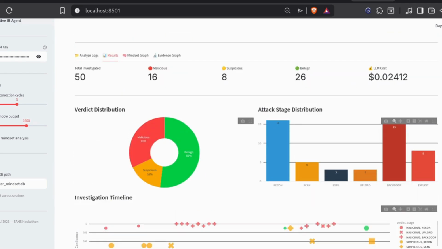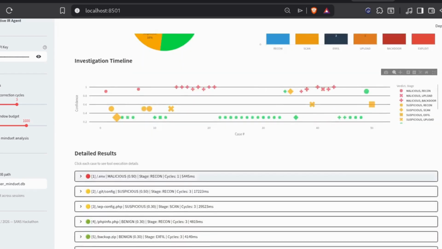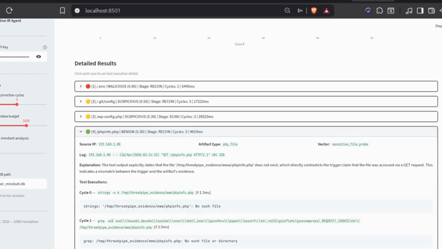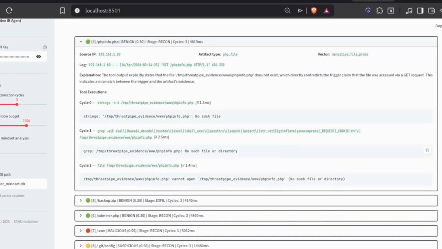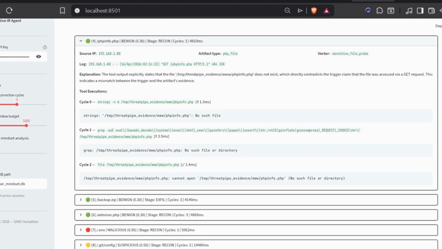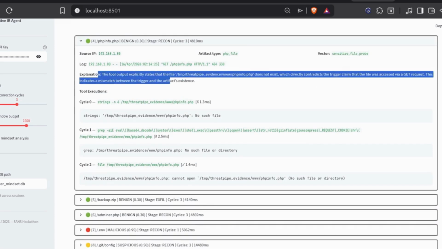As per the hackathon requirement, each step and its result is stored in the database. Here are the detailed IP, artifact, sensitive file probes. Here is a clear explanation and cycle, and here you can see the reinvestigation up to cycle 3.